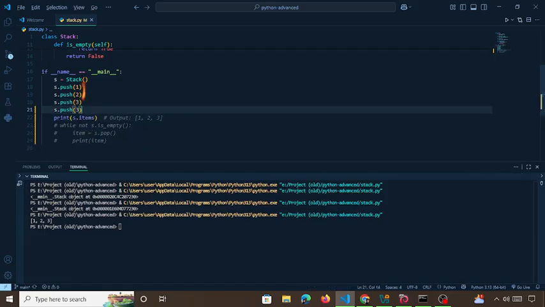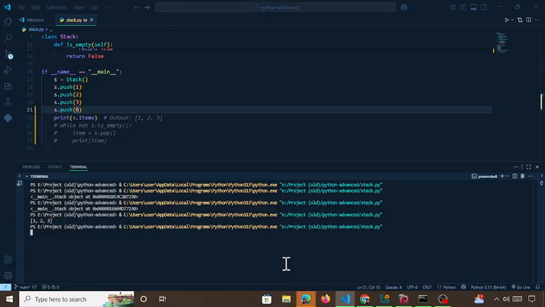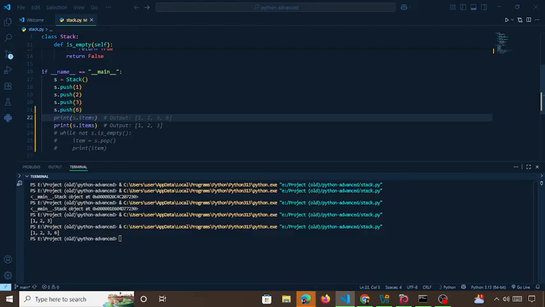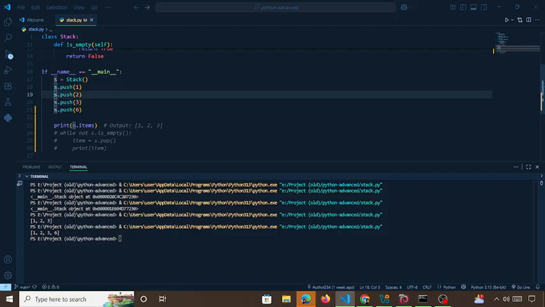If you push another one, and now if we pop out, it's the element of position 0, 1, 2, 3. Now it's 4.